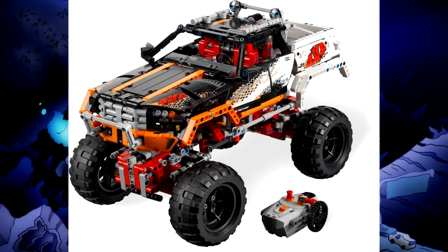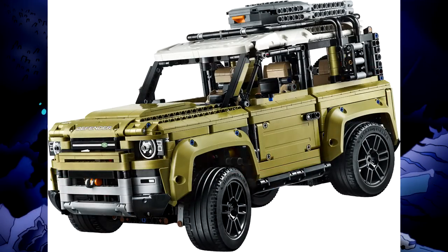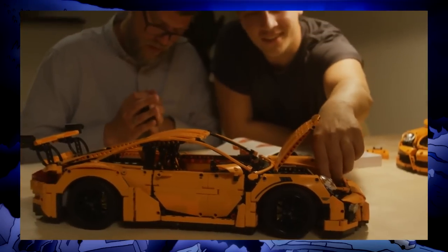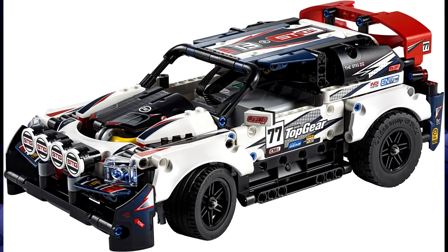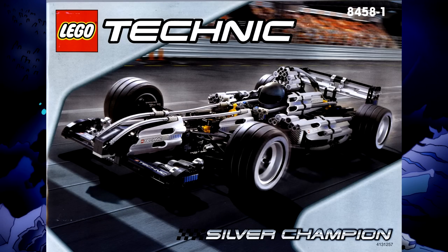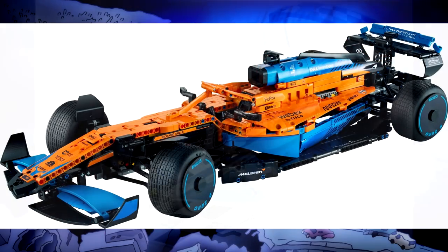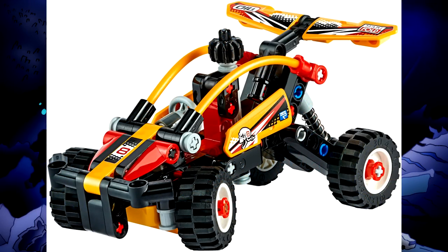By 2010, those funky late 90s Technic panels were replaced by smoother hoods, fenders, and spoilers. These gave larger Technic builds a new identity, trading that skeletal, gappy look to create far more accurate depictions of real licensed cars. Like half of the larger Technic builds these days are just licenses, from Bugatti to John Deere to Boeing. And the closer they got to replicating the real thing, the more I checked out. These hyper-accurate models are nice for people who are into that, but I'll always be more drawn to an oddball futuristic interpretation of a race car than a contemporary one that looks like you could actually drive it. That said, the smaller builds mostly retain that 90s sharpness and funk, even with the new paneling. And Technic just kept going from there.